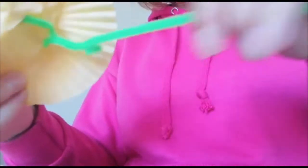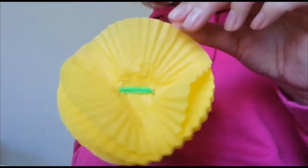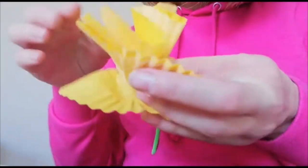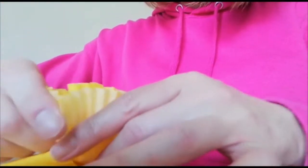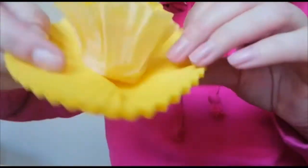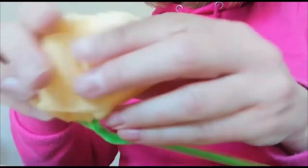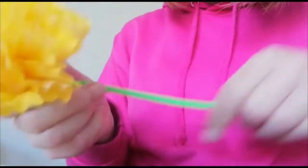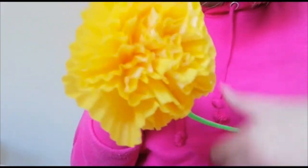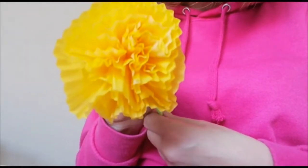Okay, so you've got your pipe cleaner and all your circles on top. This is the fun bit now. We can scrunch up our cases and begin to create our flower. You just take one at a time and scrunch it up. There's no method to this, it's just as you feel, just scrunch and join. You can see it's starting to look slightly more like a flower. You do that on all the layers of the cases, scrunch them all up, and there you have a flower. So, enjoy making this, and I look forward to seeing some pictures on Facebook of your flowers and what you've done with them. Get creative, decorate things, put them in your hair. You can do loads and loads of different things, so enjoy.